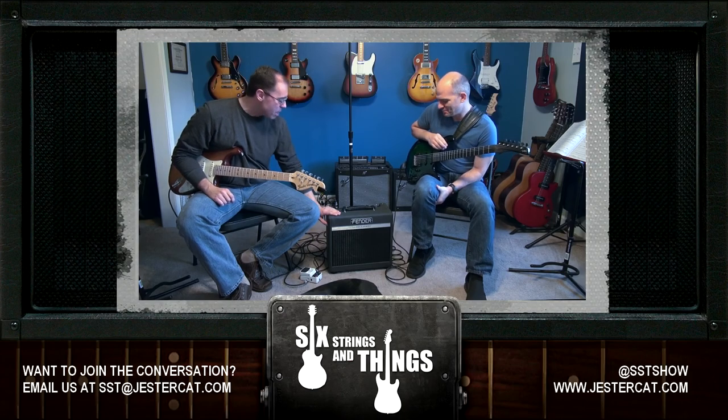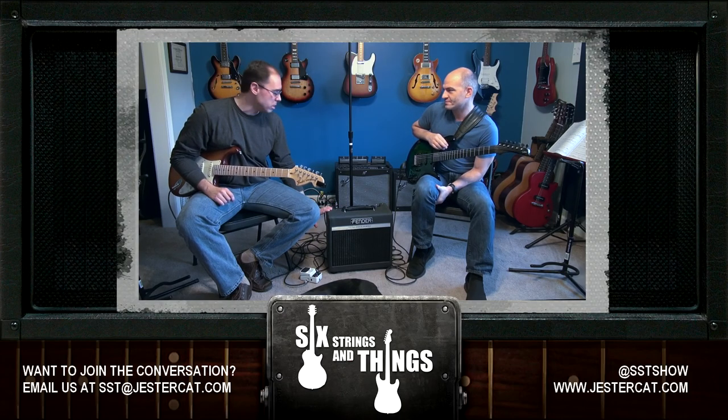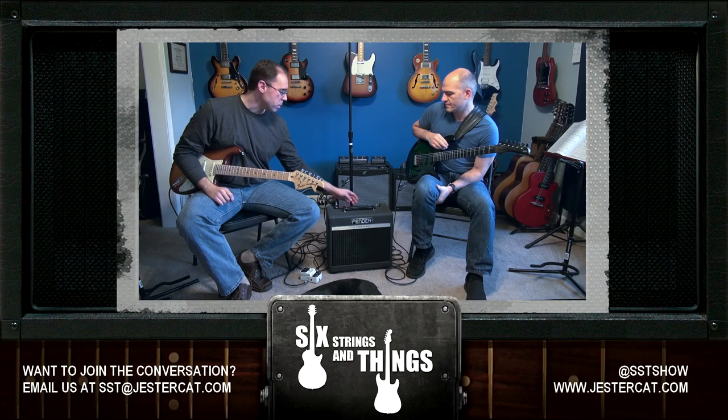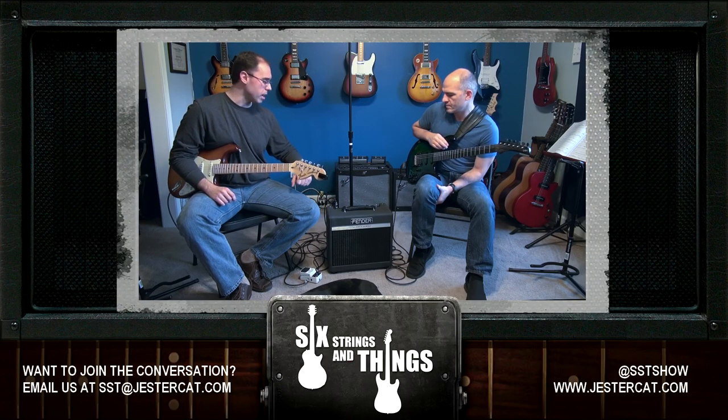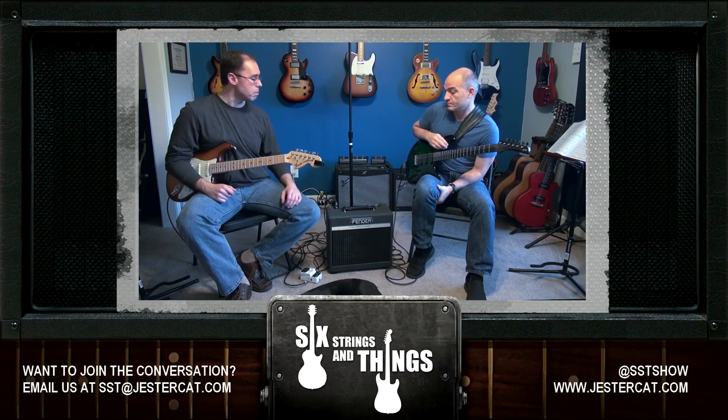All right, so back to the amp. The controls on this amp are basic. They're not super basic, but they're pretty basic. There's a gain knob, we have a bass, a mid, and a treble, as you would expect. There's a master. You can make the master and gain work together to control the overall drive of the amp. You can turn the gain up real high and the master down real low. It breaks up nicely. It's 7 watts. I can play this in my home office, which is where we're shooting right now, and I'm not going to disturb my spouse. The dog doesn't freak out.